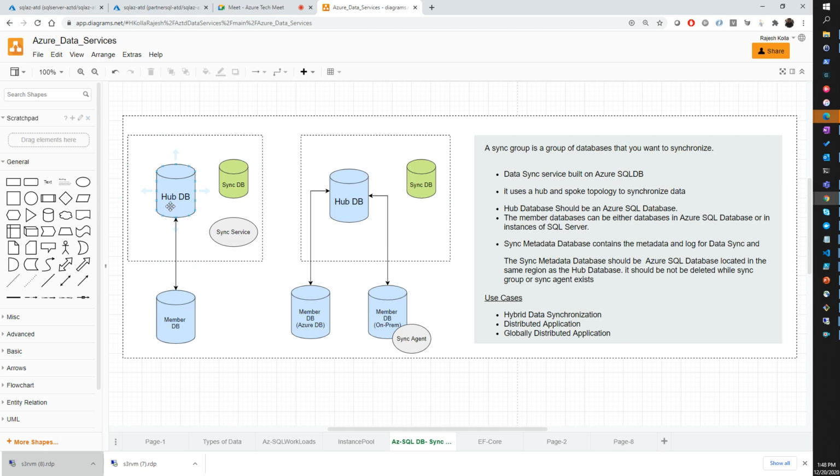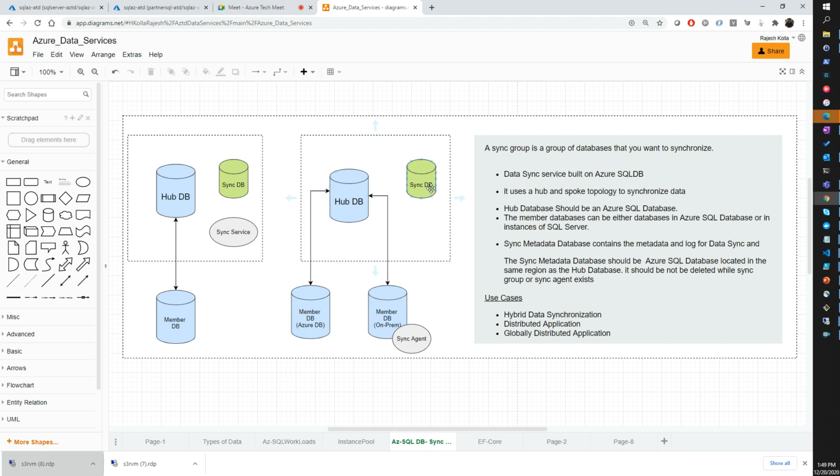Member databases. Suppose this is the source; we cannot say source and destination, because this is bidirectional. Single direction and bidirectional are both supported. We can choose the member databases in another region or on premises. If it is on premises, we need to download the sync agent from Azure and install it on the client side, and we can enable the network or the firewall to connect to Azure from on premises. So it will be synced. This on-premises member or other region Azure database member will be synced to the Azure hub database.